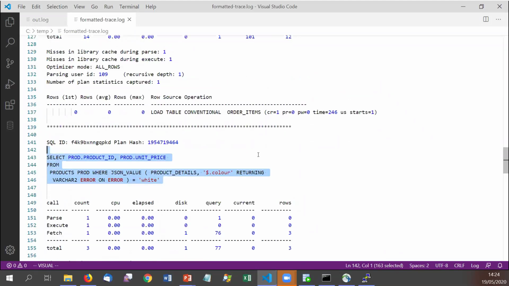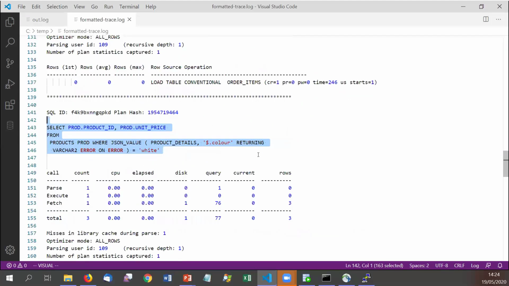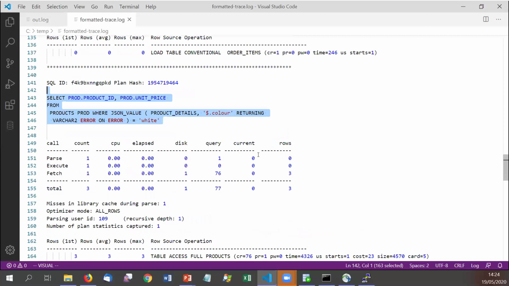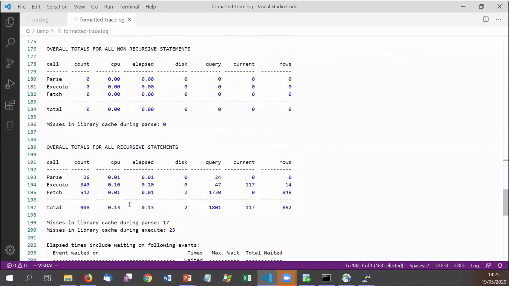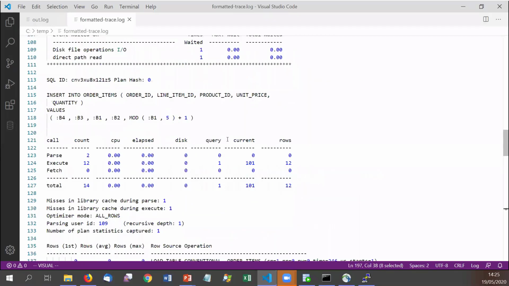So we get a nice, good breakdown of what's going on. Now, in this case, the whole procedure was super, super quick. As we can see at the bottom, in total, the entire thing took 0.13 of a second. So, a tenth and a bit of a second. It's fast enough that most of us won't even notice. And you'll see for a lot of these things, it's just reporting 0 for the elapsed time.